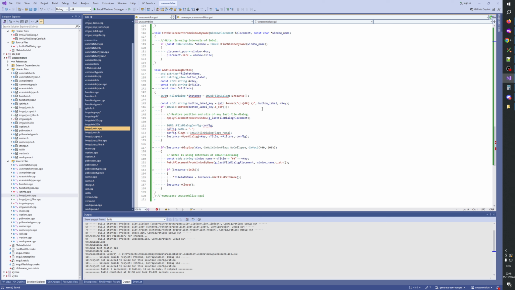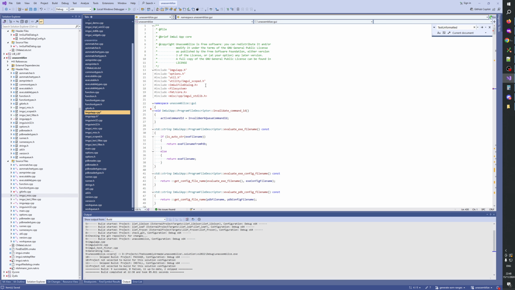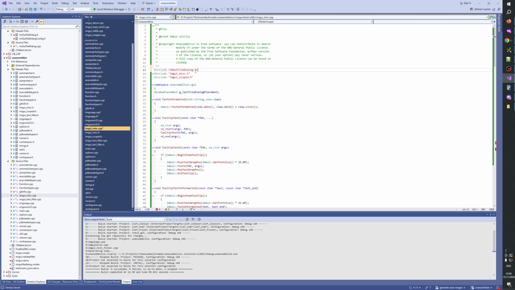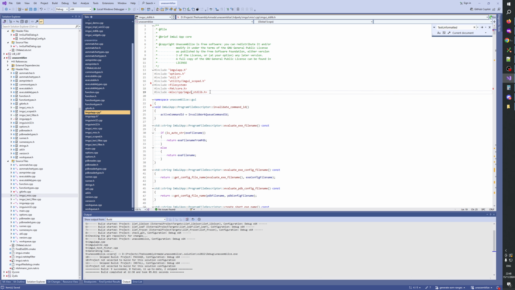Anything else? ImGUI file dialog. Can we remove it from here? Maybe we can, if the file dialog is just in here. Looks like it. Imgui stdlib, did we actually use it?